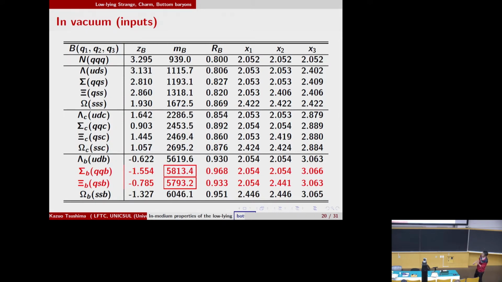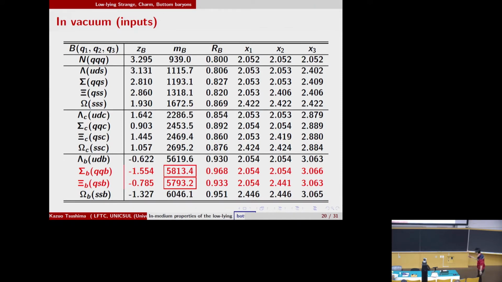Yeah, radius, but bag radius. I don't know, the bag radius is not observable, but the mechanism is, I think, so. It's not a physical thing. You mean if you calculate the root mean square radius, you will find that sigma B is smaller? It can be, depending on how much the light quarks influence it. You must calculate psi bar psi and r squared and the integral over the light quarks, the B quark, and for one light quark, strange B, sum over and count. But I would expect them to be smaller than for only light quarks. That I didn't do. I want to do it, but I haven't.